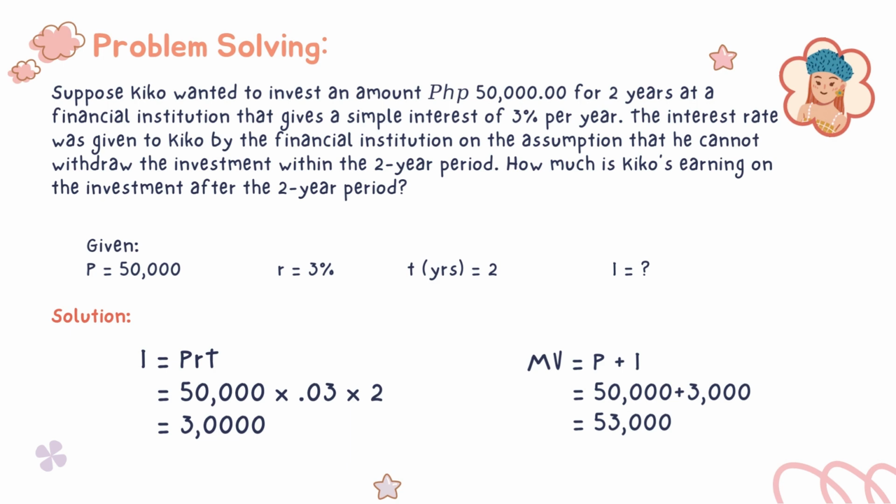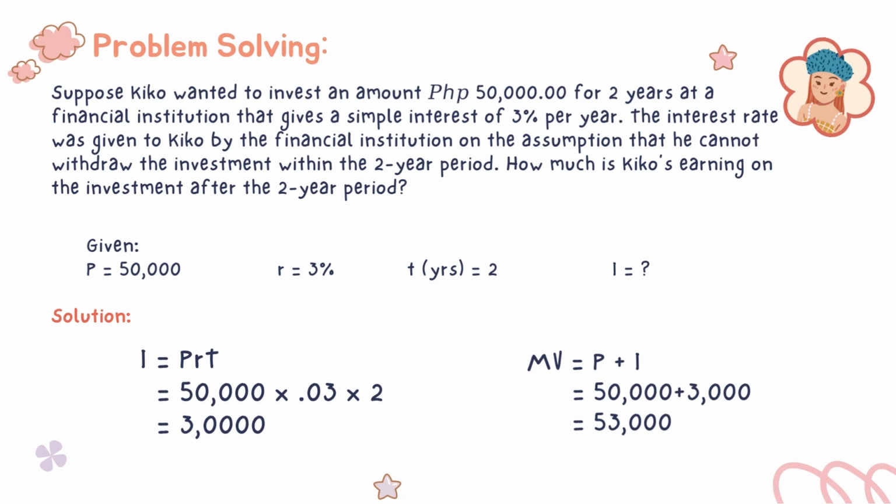So, kung ato siya pangitaan o maturity value, aton lang siya i-apply diri sa formula, which is amo ang pinaka-easy. Kay ara na compute man naton una ang interest, alin na natong gamiton. Maturity value equals principal plus interest. So, principal niya 50,000 and then interest niya is 3,000. That's a total of 53,000. Okay? So, again, ang interest, amo ini siya ang iya earning or iya ginansya nga nakuha. Kung musuti itay maturity value, amo ina ang total na kung pila iya kuha after 2 years. So, apil na ang capital plus sa ginansya.